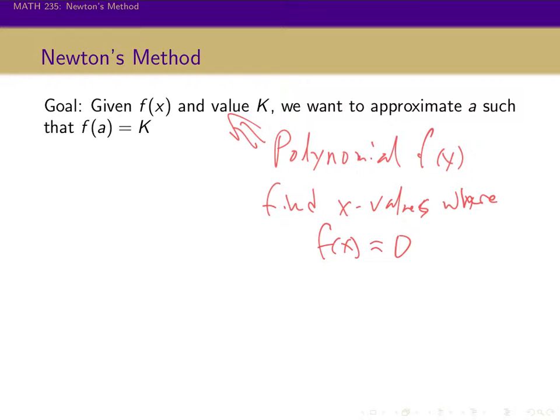and, given a certain y value, figure out what the right x value is. That's actually a fairly difficult problem for polynomials. Pretty much any polynomial higher than degree 4, that's actually a pretty difficult question. And so here, let's do this for a general value k. We're trying to approximate the a such that f of a equals k.